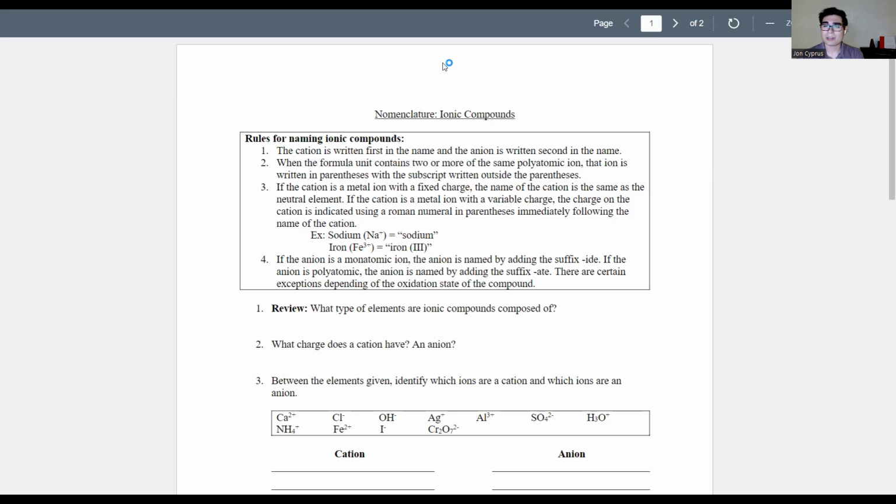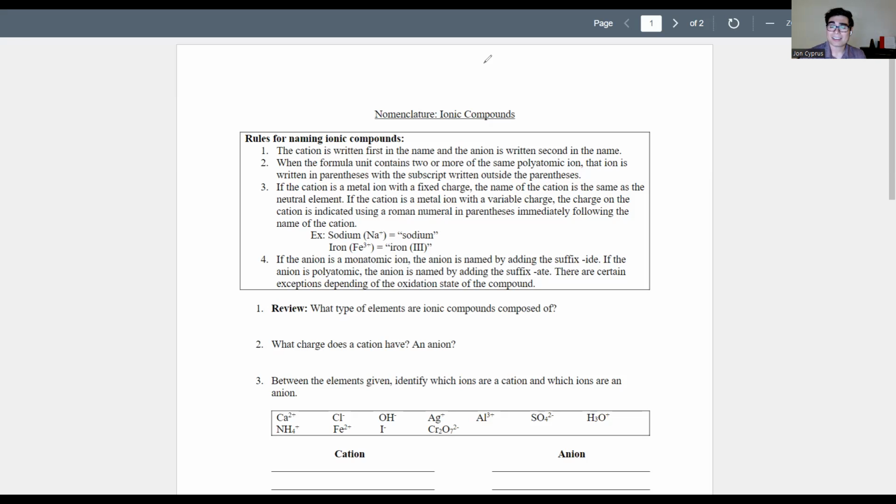And then we denote it in parentheses, right? With Roman numerals, as we saw. So iron 3 plus is iron(III). On Alex, I think they were being picky that you can't put a space or something. But really it's the same thing, space or no space between the parentheses and the name.